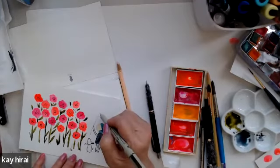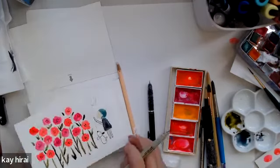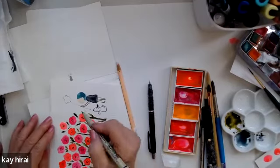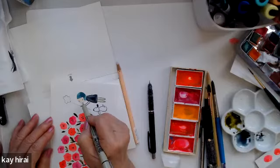And then I'm going to draw this flower with a little ink pen. Turn this way, and I'm going to draw her little eyes. Little dot, a little dot. She's looking up, and then her little mouth.